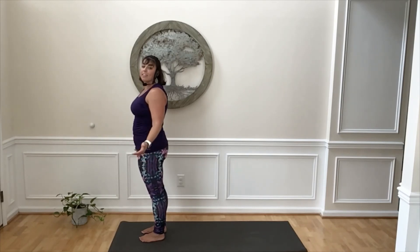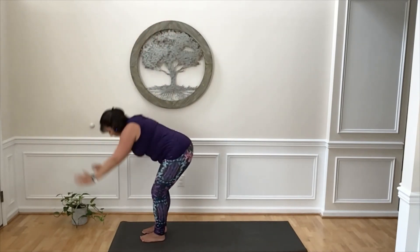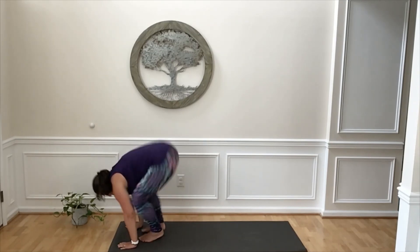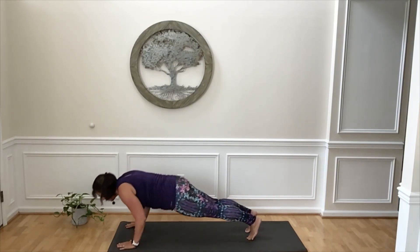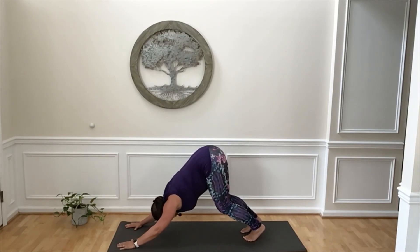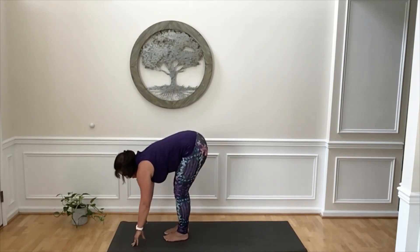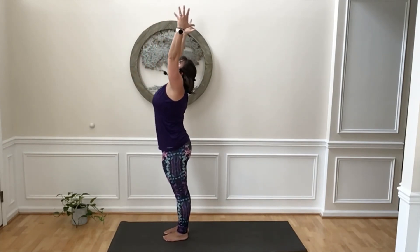Now one more variation to increase this or make it a little bit harder. Inhale, reach up overhead. Exhale, fold. Inhale, lengthen through your spine. Exhale, hands plant, bend your elbows, lift up through your belly, and hop back to downward facing dog. Make sure that your elbows stay bent — your elbows form a spring to support your shoulders in that jump. Inhale to plank. Exhale, lower — chaturanga. Inhale, lift — up dog. Exhale, back to downward facing dog. As we prepare to jump forward, your elbows are going to be soft, shoulders soft, knees soft. Breathe in, lift up through your belly. As you exhale, hop forward. Inhale, flat back. Exhale, fold. Inhale, sweep your arms overhead, stand tall. Exhale, hands down by your side.